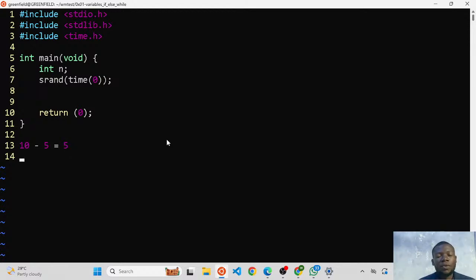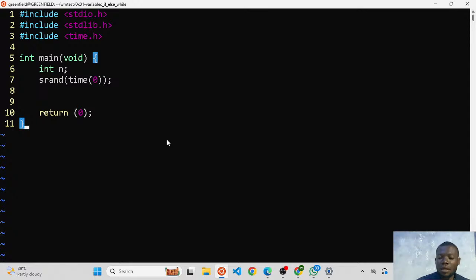Now, let's go down and say that srand, the second time it runs, generates 3. And remember, we are subtracting half of 10, which is 5. So that means that the number that srand is going to display at the end of the day will be minus 2. And then imagine that srand is generating a number like 5, and we are subtracting 5 from it again, which is half of the total number rand is supposed to do. It is now going to generate 0. So this is how srand can run and sometimes generate positive and sometimes generate negative numbers.